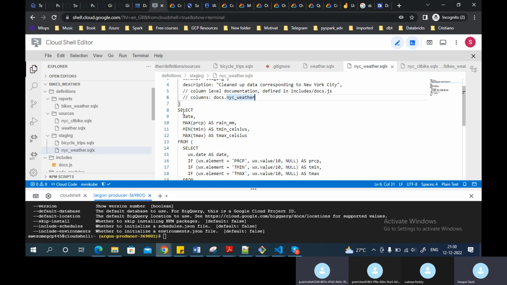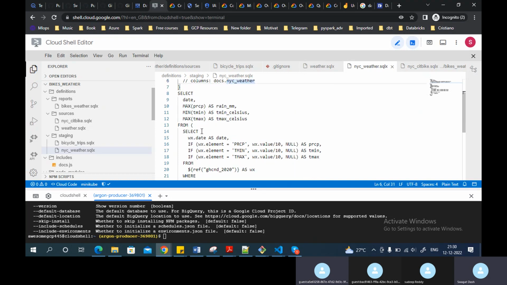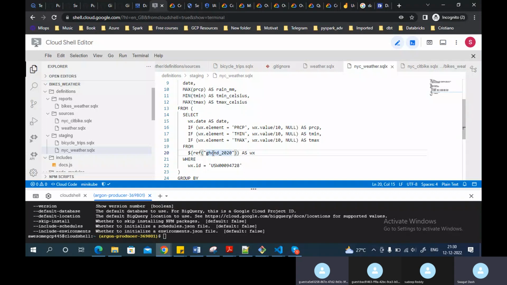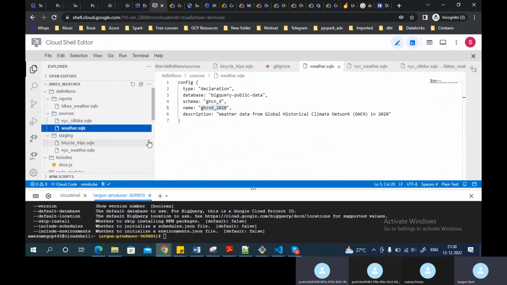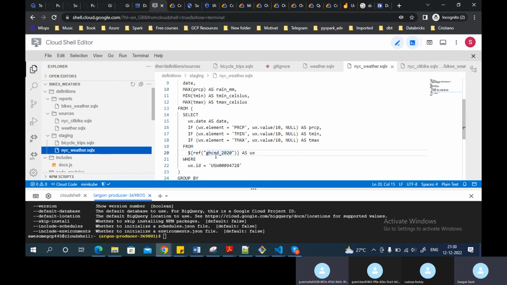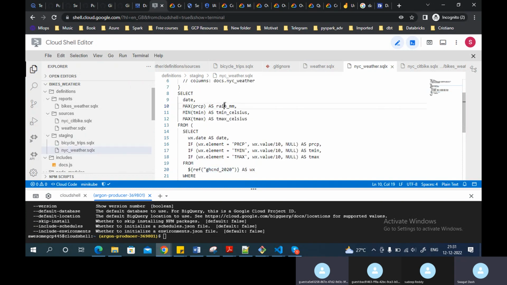Then let's go to the actual logic. In the logic, as I told you, it is simple SQL, and you can mention whatever transformation you want to do. And you can see this is the same table which I have mentioned inside this weather.sqlx file, okay? So that table I'm using here. From this table I'm extracting the data, and all these are constants, right, which I am using here.